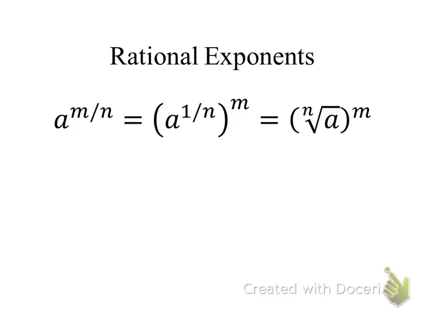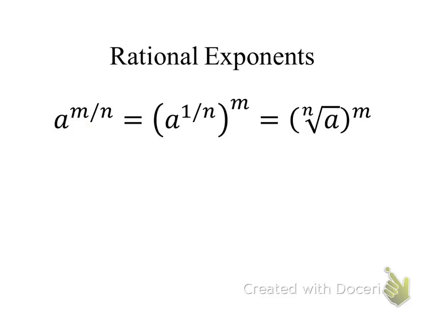This is the other thing that may blow your mind. If I have a rational exponent that is not a unit fraction, I can actually rewrite that in two different ways. I'm going to give you some time to write that down. If I have a fraction exponent, this numerator is going to be the power every single time.